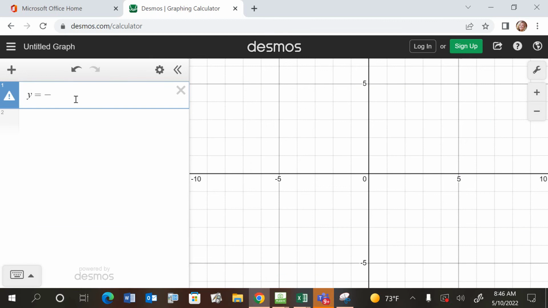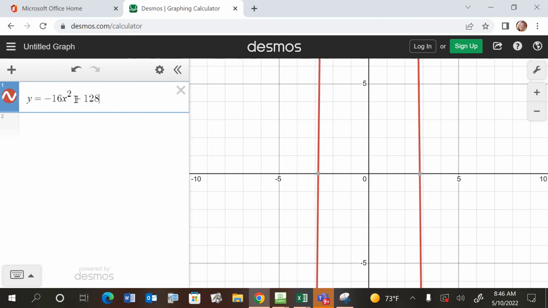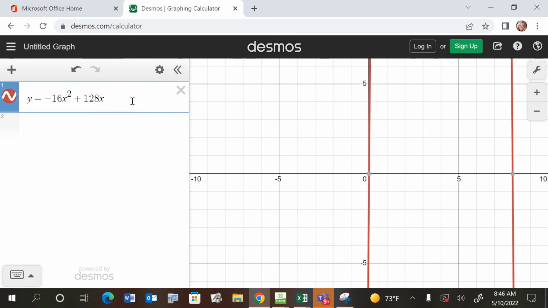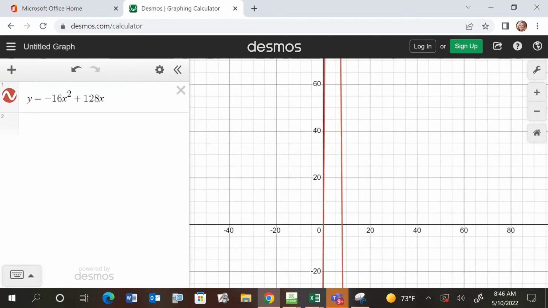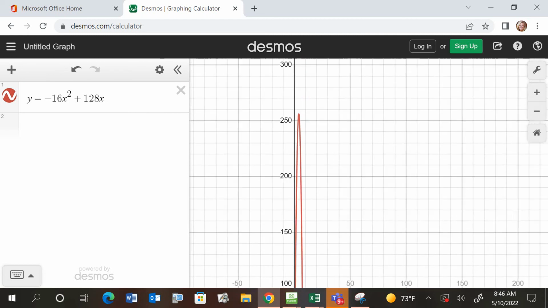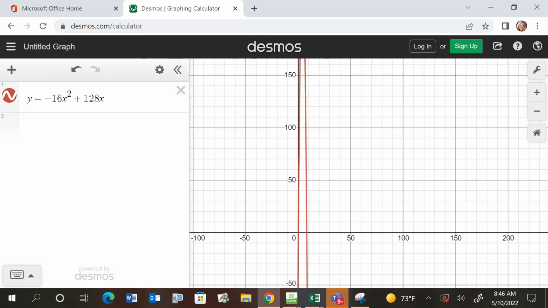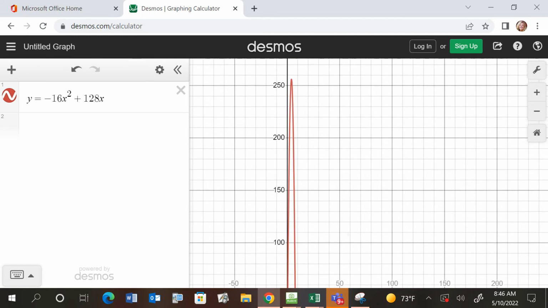Y equals, okay, here we go. Y equals negative, and you're like, what about the t? You can make it an x. It's the same thing. Negative 16x squared plus 128, and again, we're not going to say a t, we'll say an x. So this is what I have. And now let's just try to use your fingers here and move this so that you're able to see everything. Okay, so that's the height of the rocket. If this follows the pathway, that's the height of the rocket.